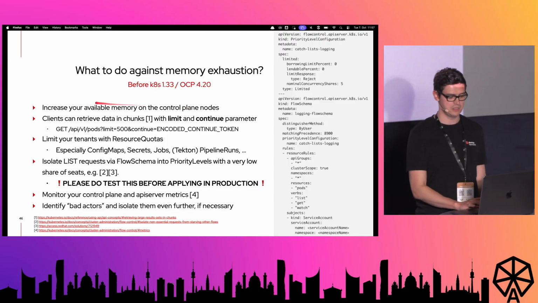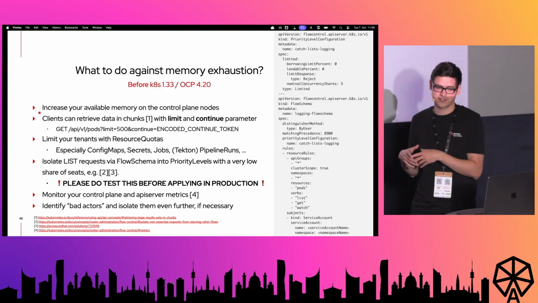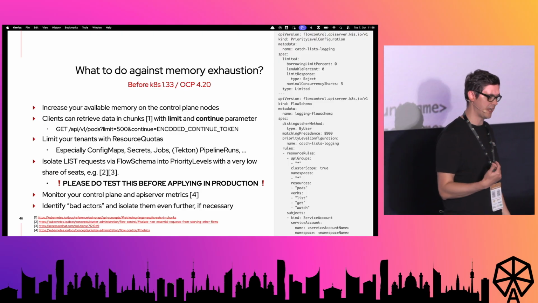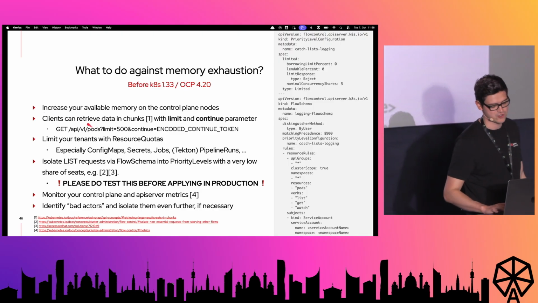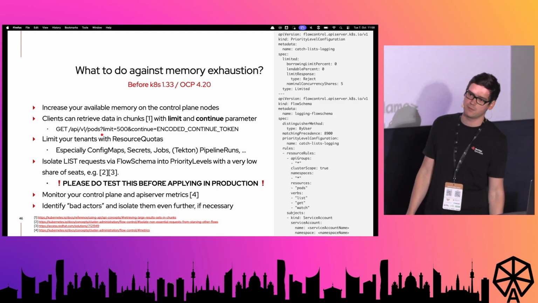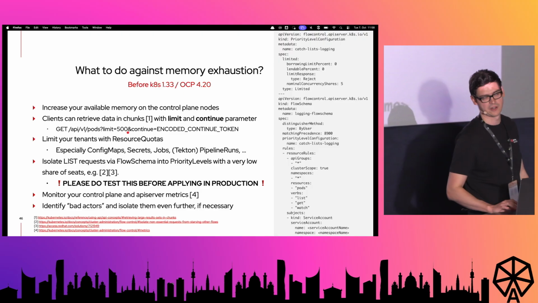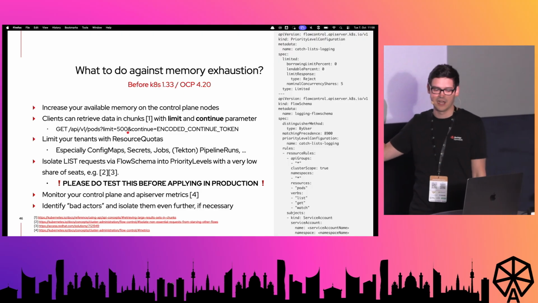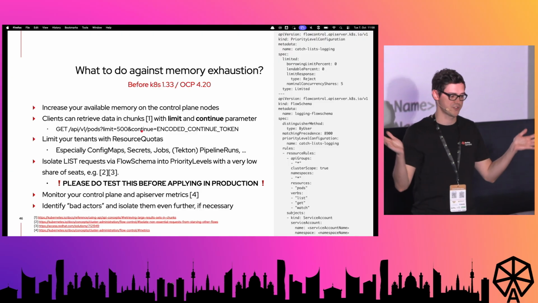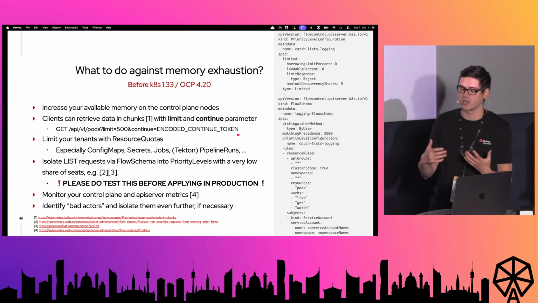So if you are in control of your software and can control how the software fetches data, you can control how you actually fetch any object. So in the kube-apiserver, there is the limit and continue parameter. When you fetch objects, you can then say, okay, I only want to fetch 5 pods at a time, not 500. And go through the whole list of the pods. This would be possible, but as said, it requires changing how you fetch the data.